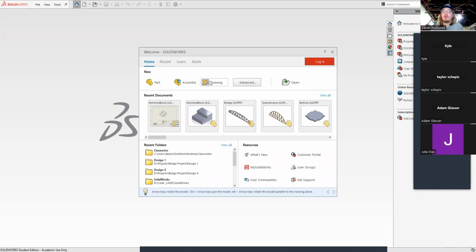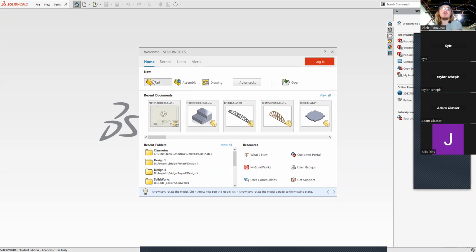That would be taking a part or an assembly and just showing how you're making it. It'll give you a bunch of dimensions to show you how to machine it, or maybe it gives directions on how to assemble it if it's an assembly. So whenever you guys are going to John about machining, or maybe there's a student doing machining, they might want a drawing. I'm not entirely sure how that's all going to be working next year, but now that we have the capabilities, that might be something that we start trying to do: having people make drawings. We'll be covering these two later on. We're going to be mostly just sticking to parts though for the first couple weeks.